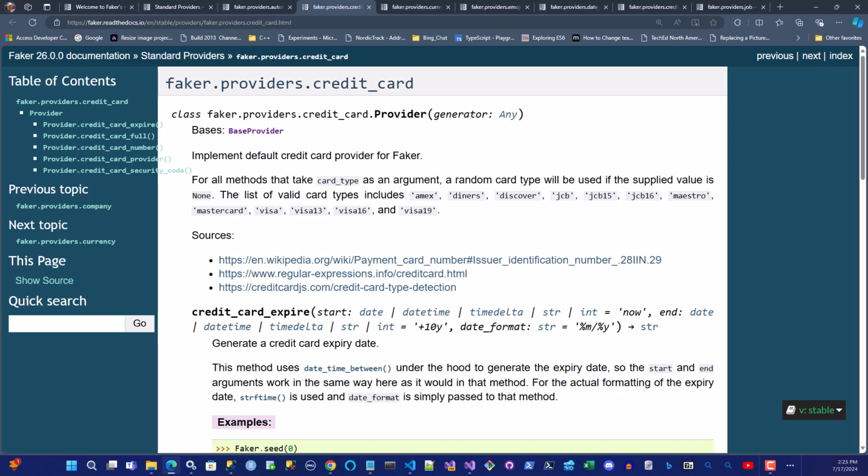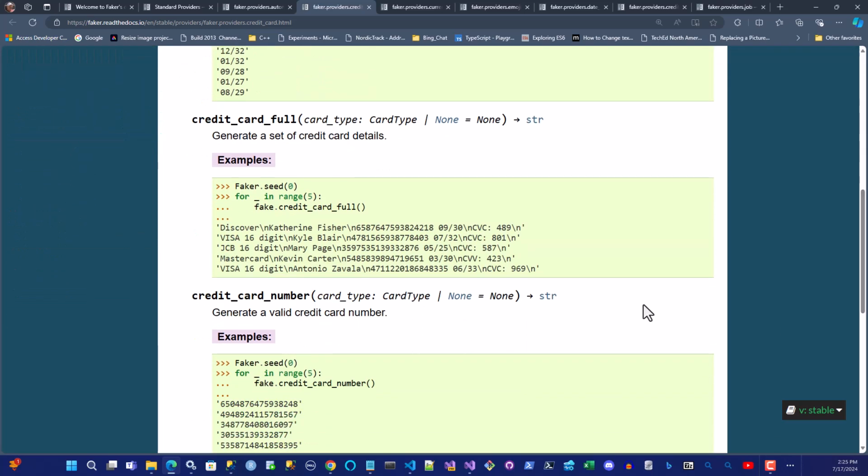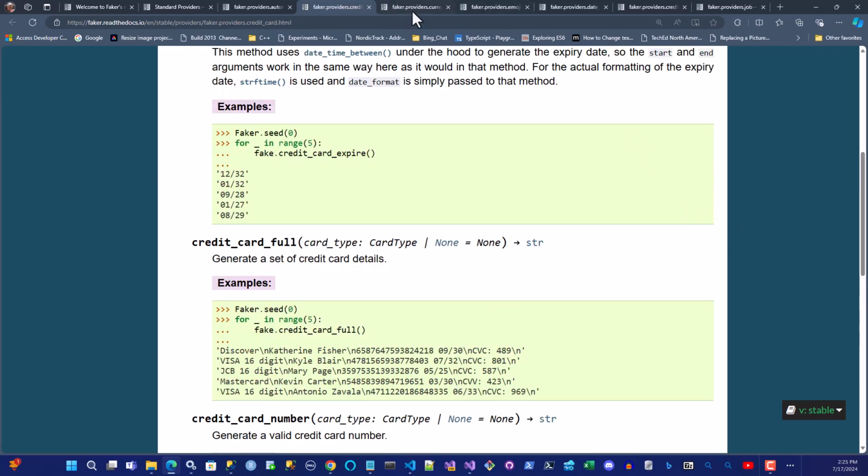Notice they have expiration. You can even do a full one. If you look down here, they give you a credit card and the name of the person, the digits for the credit card, the expiration and so forth, and then maybe the PIN number or the code itself. So there's all kinds of information you can generate here.